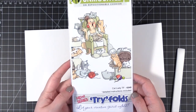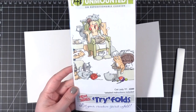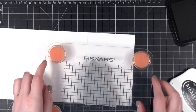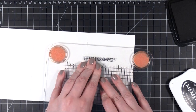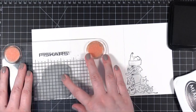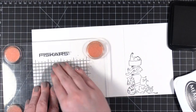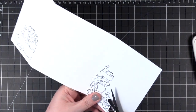Today I'm using this stamp set from Art Impressions called Cat Lady, and this is part of their tri-folds collection where you have like three stamps and it's meant to create a card that has three, like a tri-fold card. So first I created a card base out of this ultra thick white cardstock, the 120 pound cardstock from Simon Says Stamp.